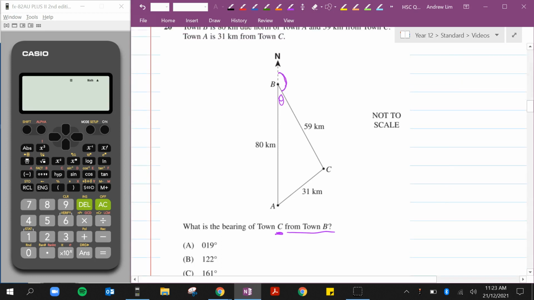So it looks like I will need to use the cosine rule. So we know cosine C is equal to a squared plus b squared minus c squared all over 2ab. Okay, that's on your formula sheet. where C is the angle that we need to work out, and this lowercase c is the side that's opposite that angle. So the side that's opposite that is 31, so that's lowercase c. It doesn't matter which other sides are a and b, order doesn't matter. So I'm just going to write that in.